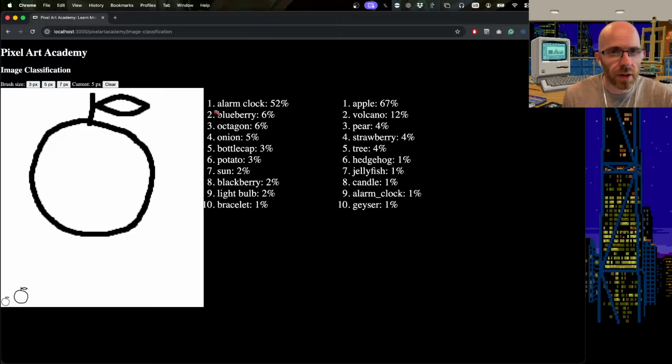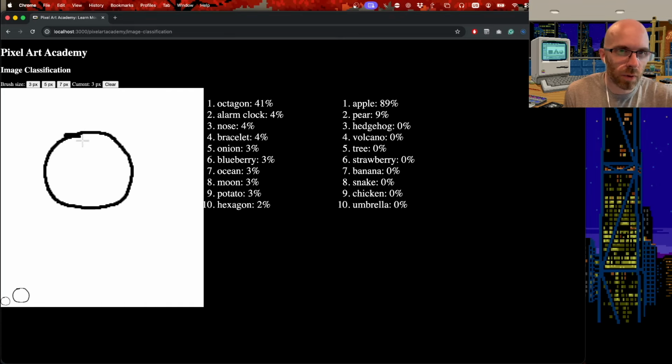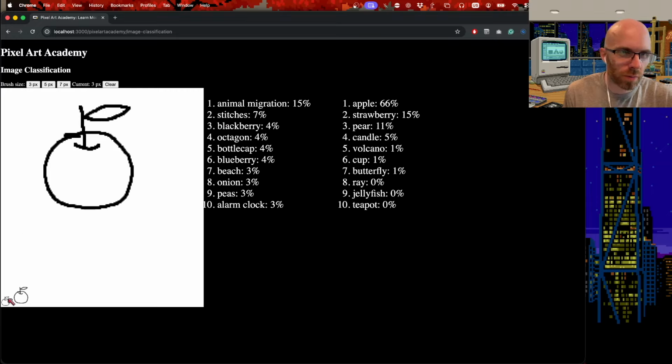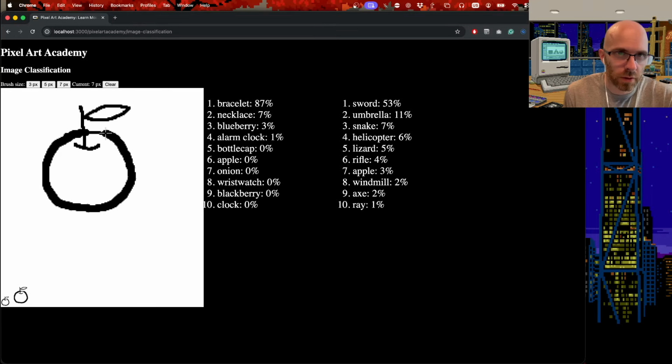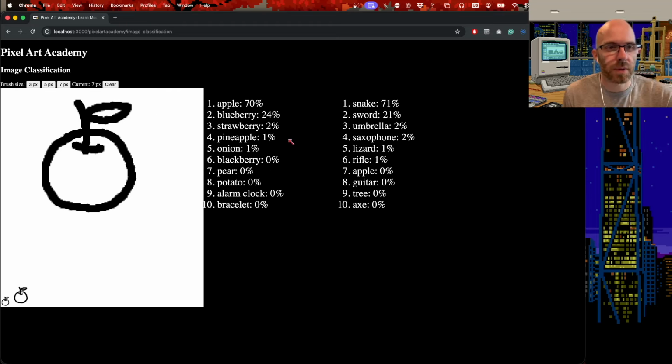And here already it shows one of the things that is quite problematic. If I'm drawing with too thin of a line, then one of them might not work as well as the other. So it's really important because down here you can actually see what kind of input is going into the classifier. So the line width actually needs to match as closely as possible to the classifier. So even if I just do this and make it more thick, see how the apple just shoots up to 70. So there's still quite a lot of work left to be done. I need to train this network so that they are using similar line width.